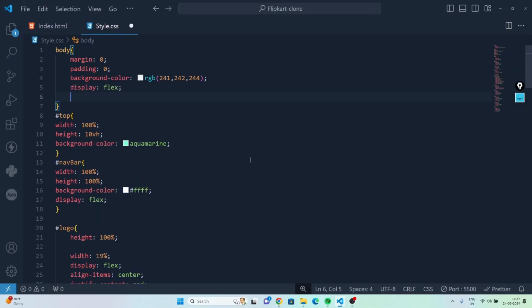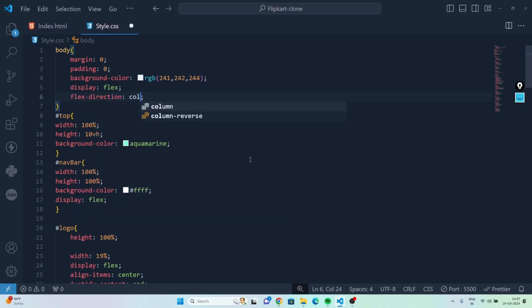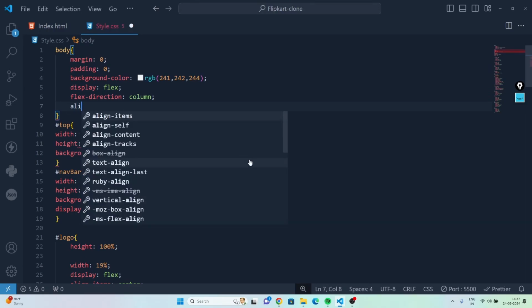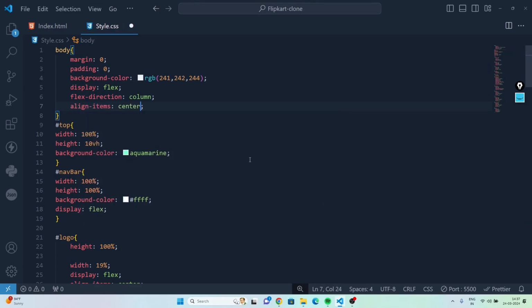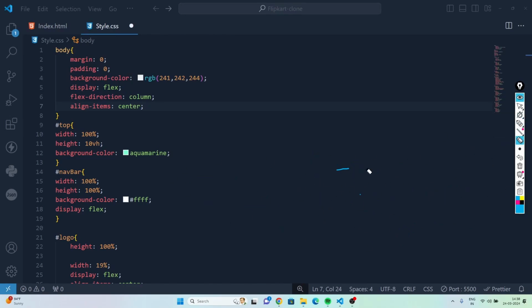Then flex direction column, and then I think align-items center. Now why align-items? Because as we know, align-items is responsible for the y-axis, right?